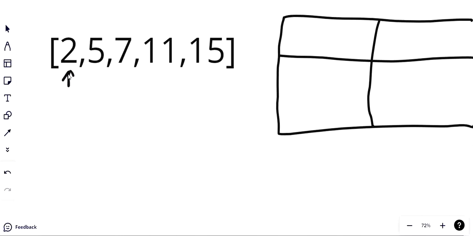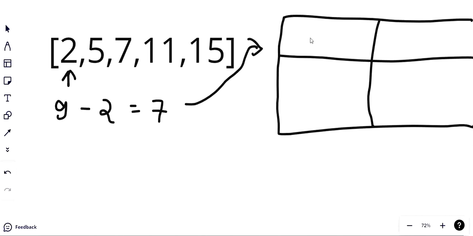But the question is how we will know which value is in our array and which isn't. For that we can create a hash map. So suppose this is our hash map and we will be storing the values here. At first I'm at 2. So I will subtract 2 from our target and the value is 7. I will check whether 7 is in our hash map or not. Right now our hash map is completely empty. So we will simply insert 2 as a key and its index as a value.